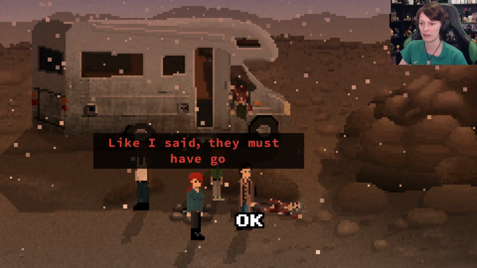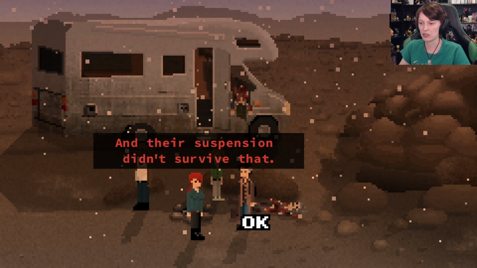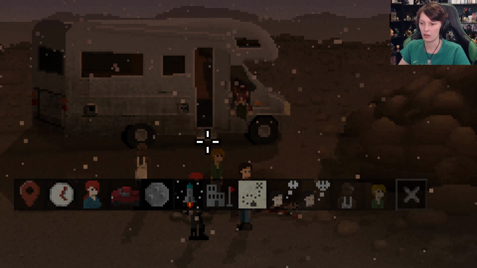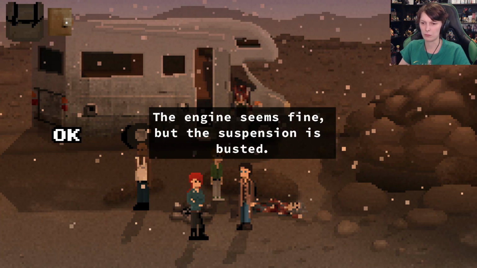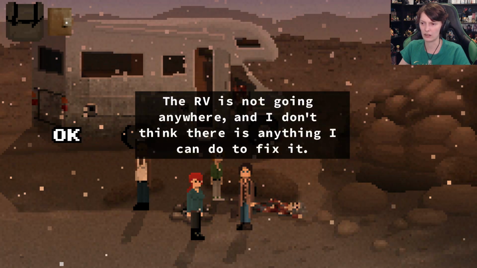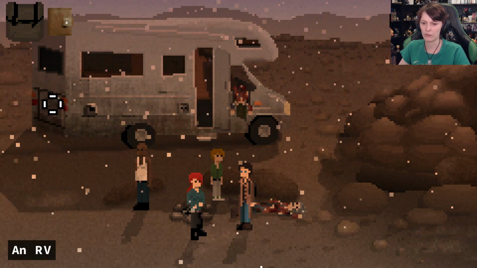So what do you think of this place? Like I said, they must have gone off-road to get past the roadblock. And their suspension didn't survive that. Consequently, neither did they. Okay. Wait. I'll be back. I'm sure you will. They just seem to find that suspension is busted. They're not going anywhere. I don't think there's anything we can do to fix it. Okay. Yes, shut up!